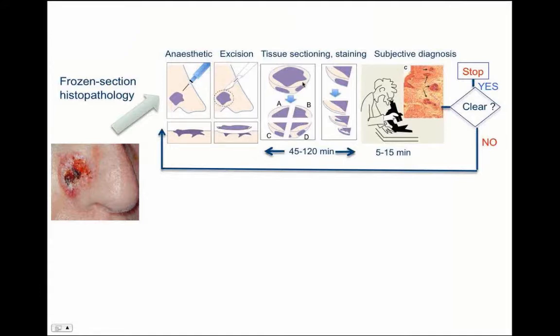Once this layer of tissue is removed, the patient is sent out of the operating room and the tissue is cut into thin sections, what's called frozen section pathology. Then a surgeon or pathologist will inspect all these sections, which have been stained with hematoxylin and eosin, to identify whether there are any more cancer cells in the tissue. If there are no more tumor cells, then the patient is called back for reconstruction and the surgery has finished. However, if there are some tumor cells in the tissue section, then the patient is called in and this process is repeated: another anesthetic, another layer of tissue removed, and another frozen section histopathology.